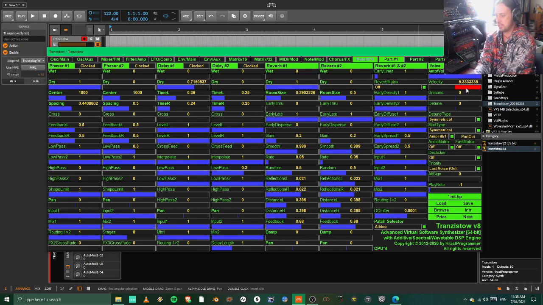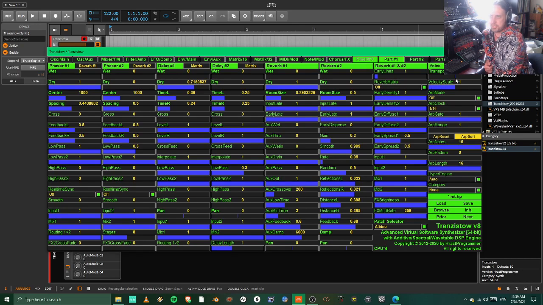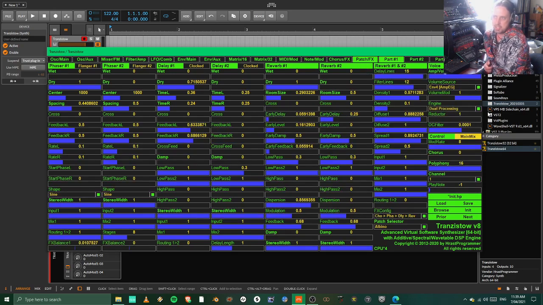But you've also got on the third page the velocity scaling. So if you increase that, you're going to increase the range of the velocity as well. So just experiment with those if you want to use velocity.